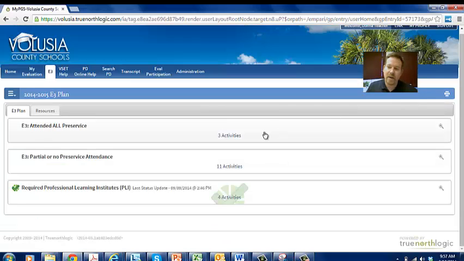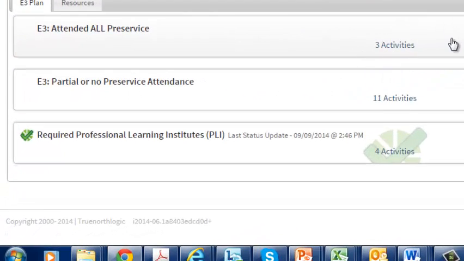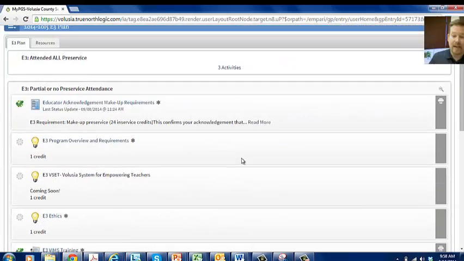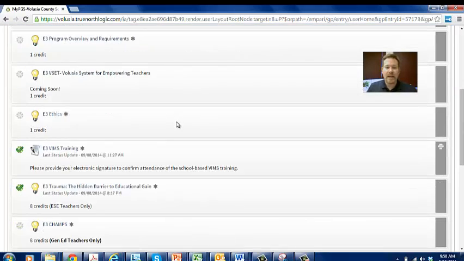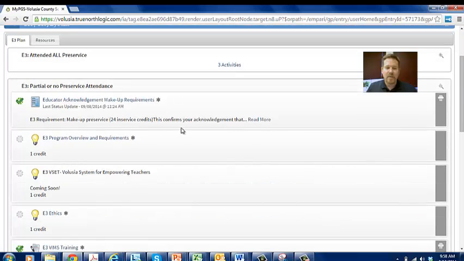It comes back to our Office of Professional Development. We verify, yes, they did in fact attend all pre-service. Pre-service requirements are finished. But what if I didn't attend pre-service, or I only attended some of pre-service? You will click on this container, they call it, and here will be all the areas in which these are the requirements that they are to sign up for, and it's like a checklist too.